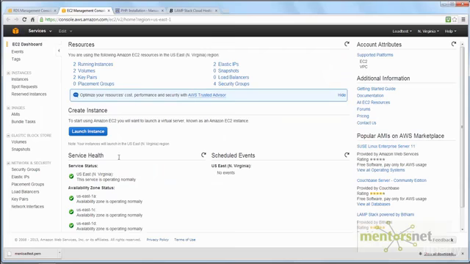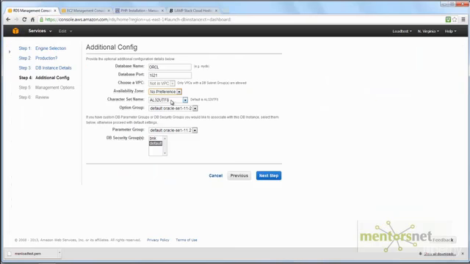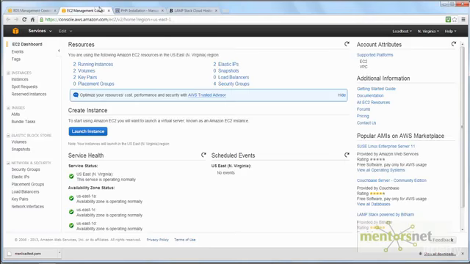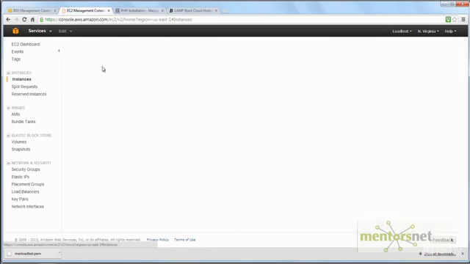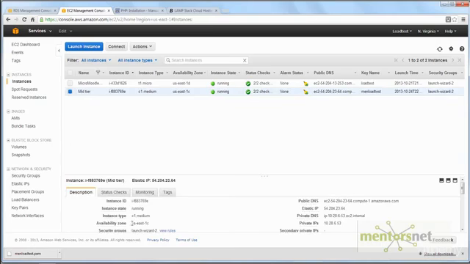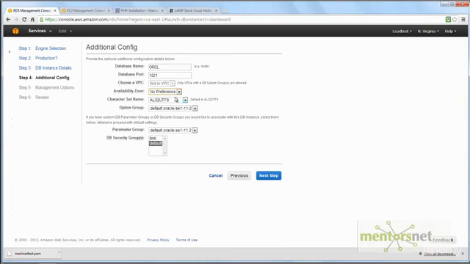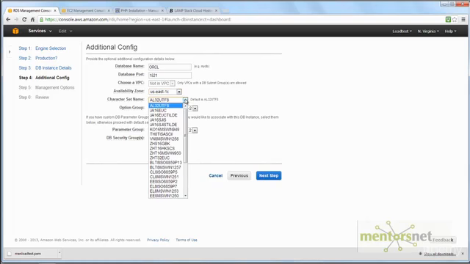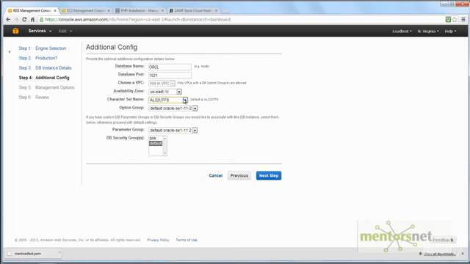To know which zone I need to select here, whether availability zone 1A, 1C or 1D, first let me see what the availability zone is for my Amazon EC2 instance. The availability zone for the Amazon EC2 instance is US East 1C. Therefore my RDS should be US East 1C. Then always ensure that your character set name is AL32UTF8. Anything else you choose is going to give an error while installing the application.